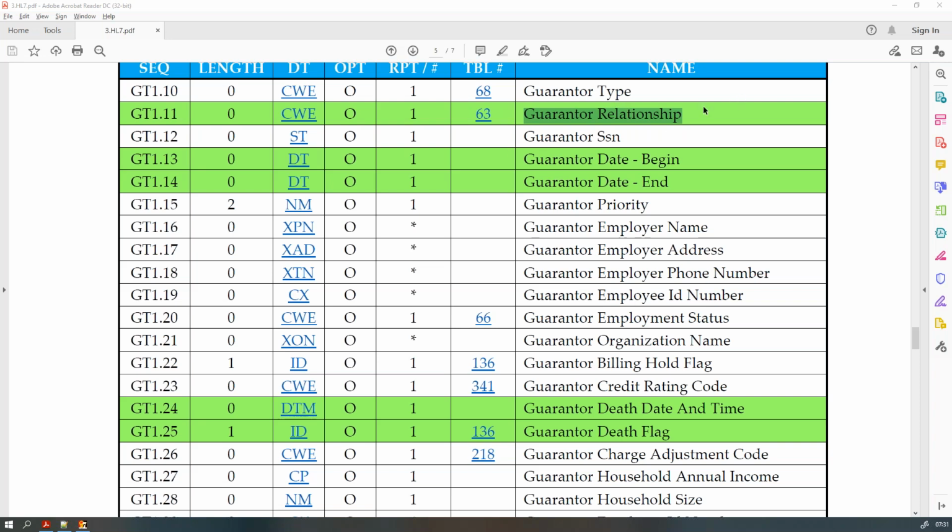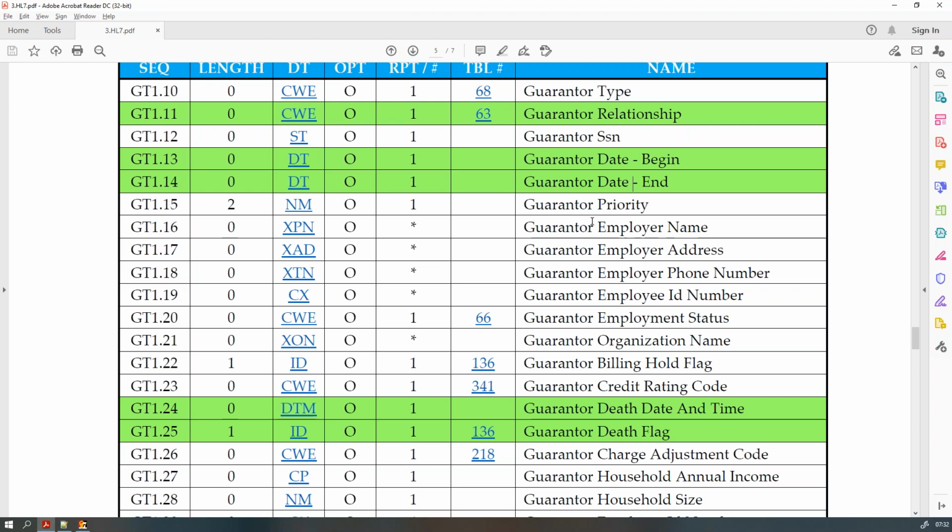Then you have GT113, which is the guarantor start date and end date. Let's say I have visited a place and something happened to me there, and my uncle becomes the guarantor, only for those 2 or 3 days when I'm staying there.